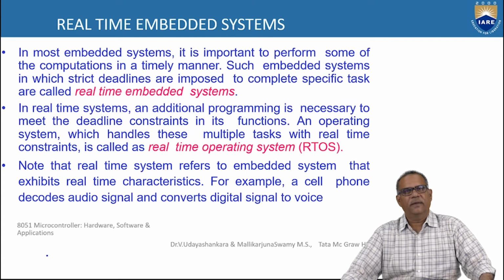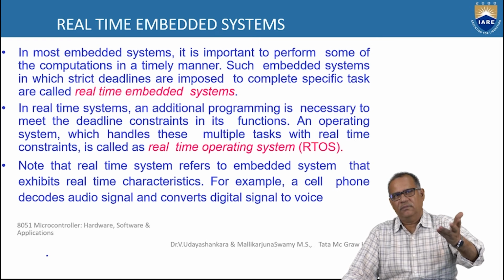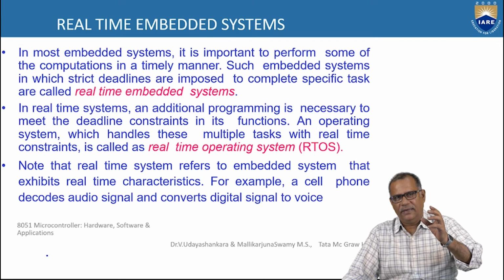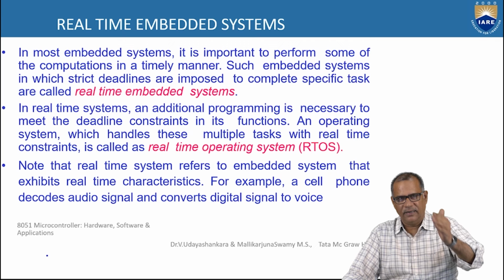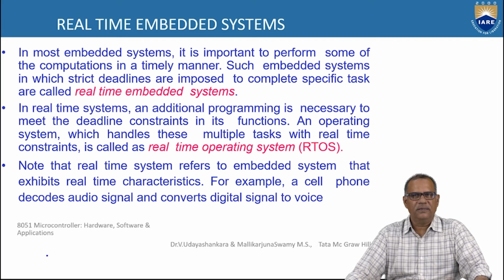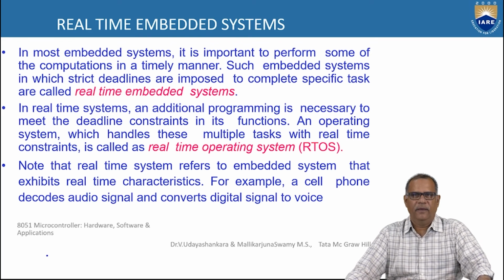Suppose you are using an embedded system for nuclear power generation, and a valve has to be closed when the pressure is more than the specified limit. So it has to act exactly when the pressure exceeds the limit. It has to meet the deadline. The valve has to close at the deadline. Otherwise, catastrophe is going to happen. So these are called hard embedded systems. They have to work in a time-bound manner with a strict deadline.